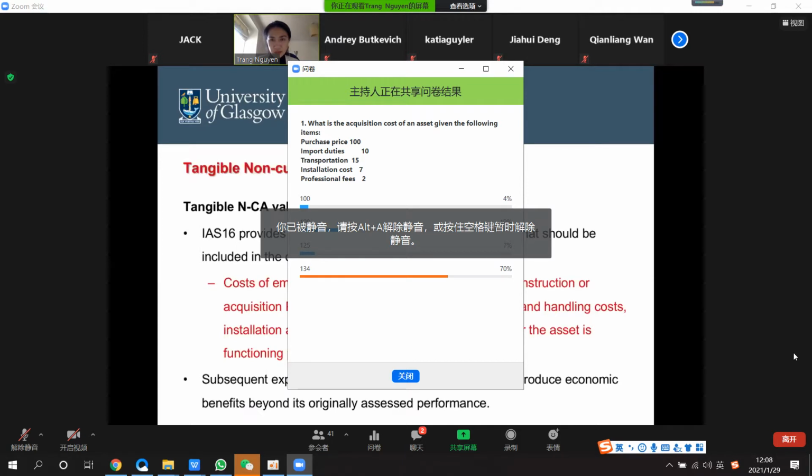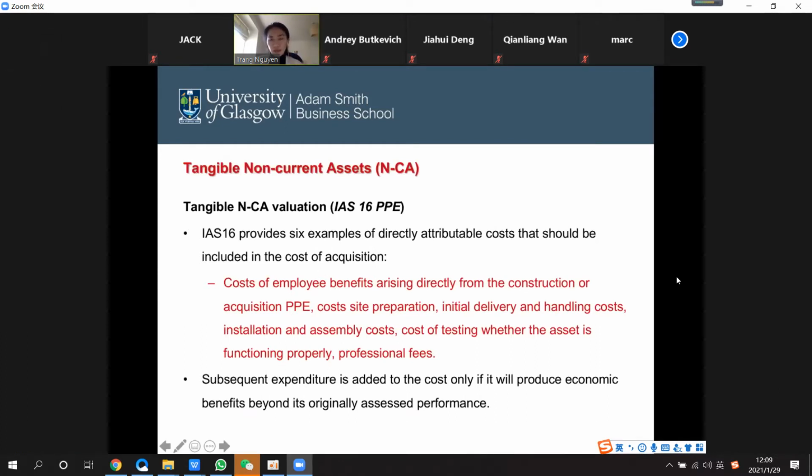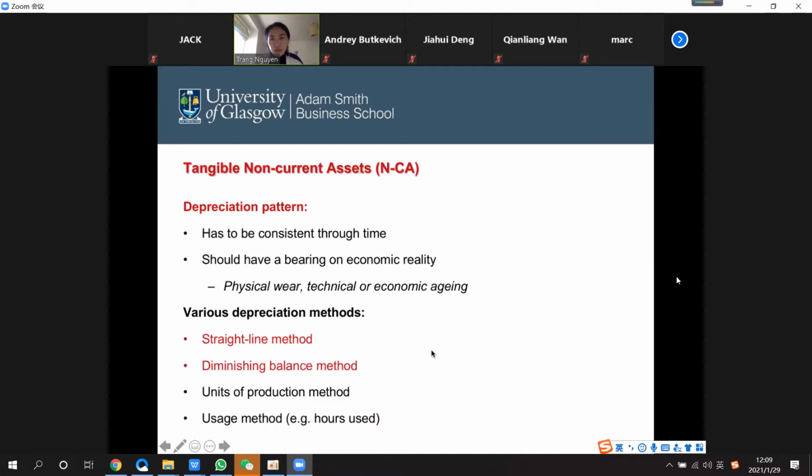Now we move to the next one, and please feel free to ask me questions if you have any. So the first thing was cost of acquisitions. We finished the first, and now we move to the next one, which will be about depreciation. Depreciation is in the book online. I saw all the examples there for you.